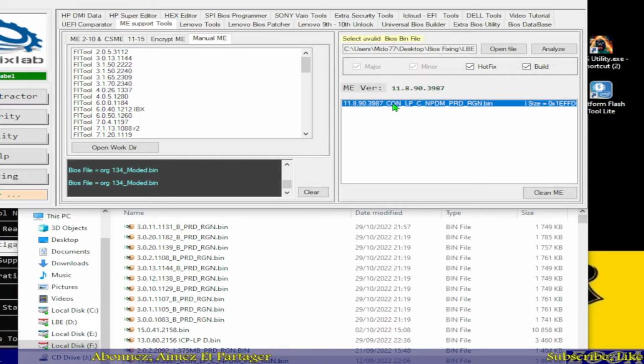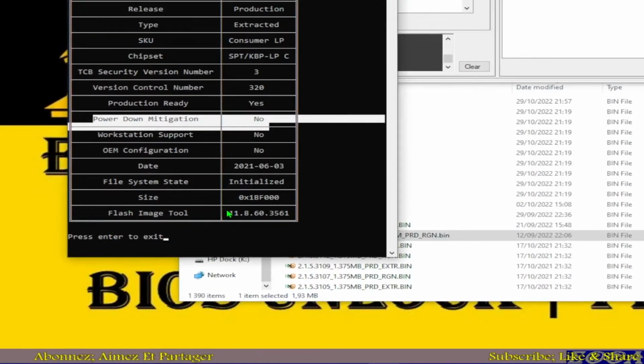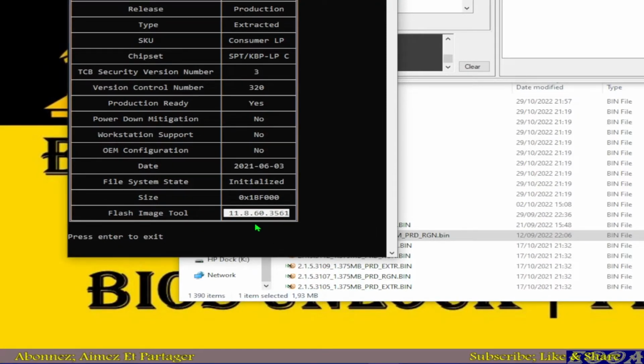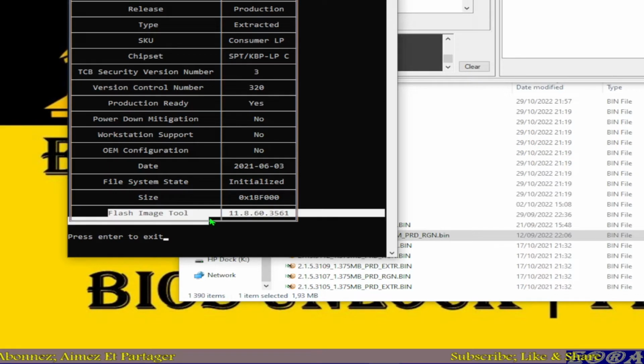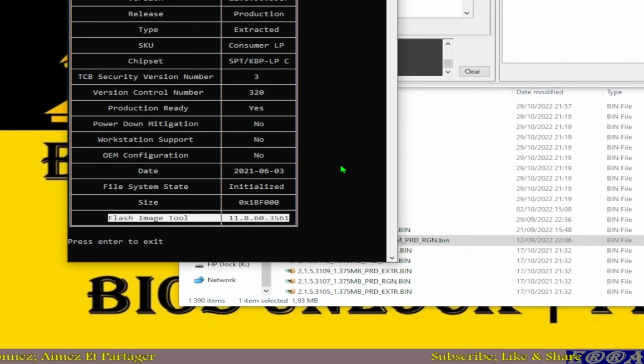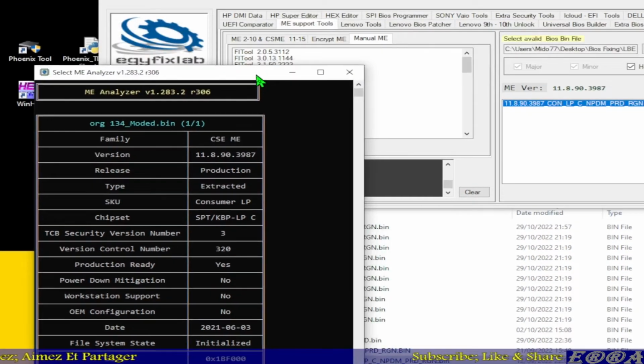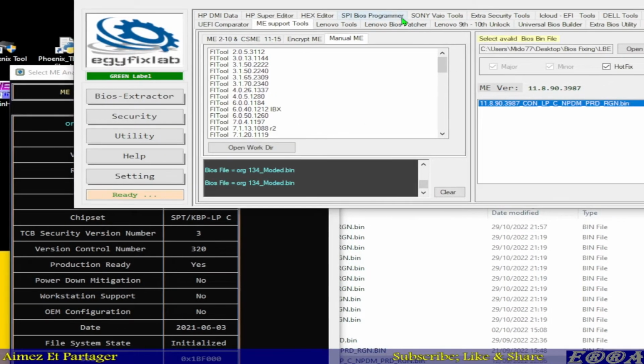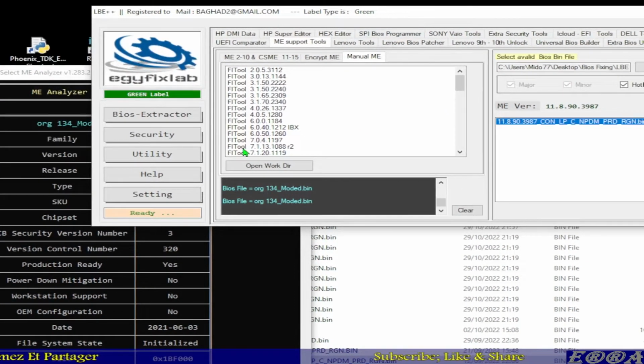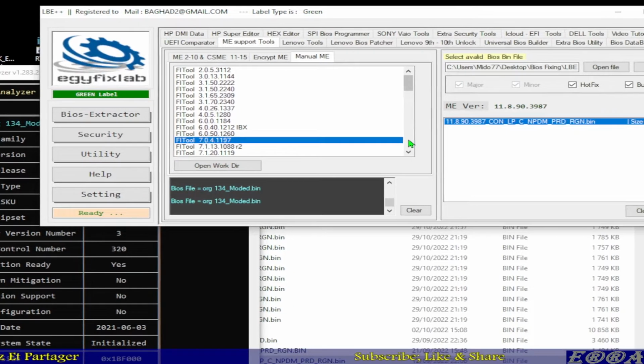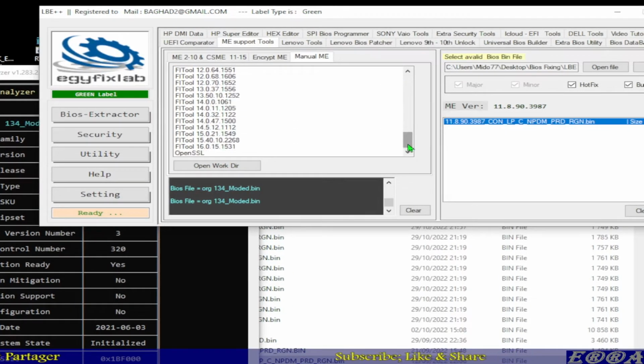So we have our file here, it's selected, and let's check the version. We have the version of flash image tool, it's 11.8.60.35.61. Let's check if we have the same version here. If not, we can opt for any nearest one.